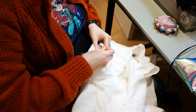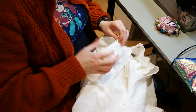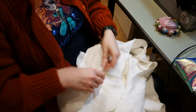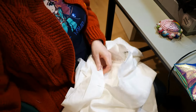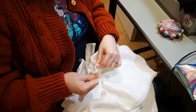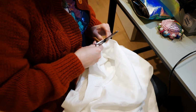I place pins on the outside of the collar at the same intervals. I match up the neck and collar pins in center back and pin in place while lining up the raw edges underneath. I found out the thick gusset would not gather, so I separate out the front and back gathering. I will hand gather the gusset part.